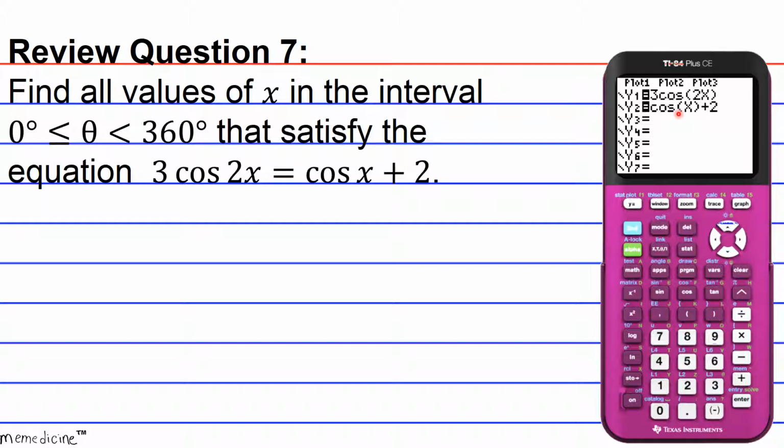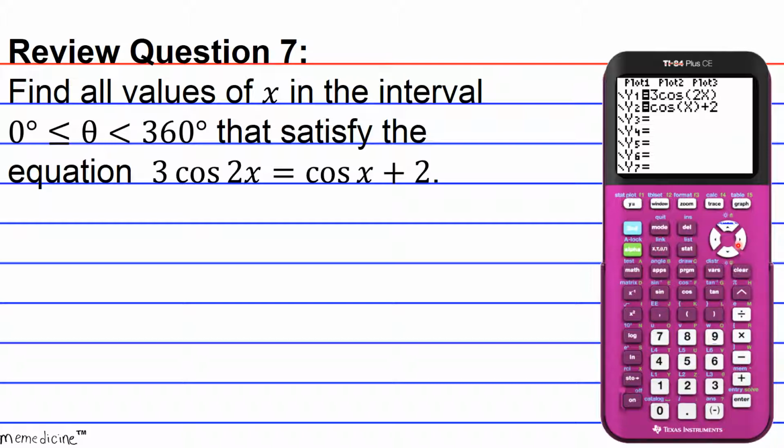So you're going to press enter. Now you're going to press the variable button, X,T,theta,n, which is going to give you an x. Actually, before you do that, hit cosine. This is what you do: you press enter, cosine, X,T,theta,n. Okay, then you close that set of parentheses. You're going to add 2. Then you press enter, okay, to lock in that equation, and then press second mode to exit the screen, okay?